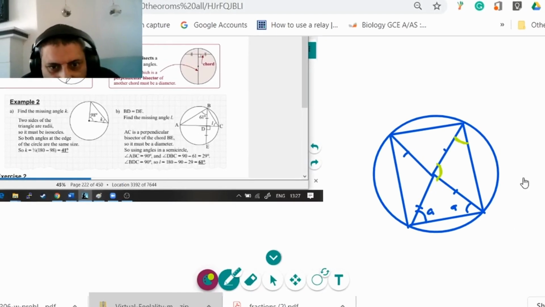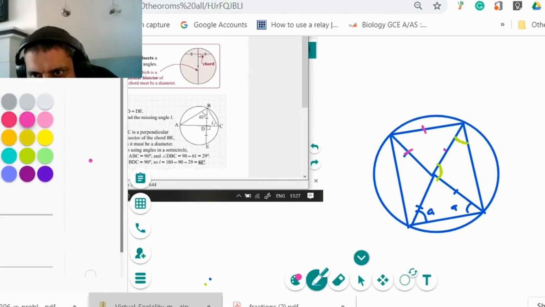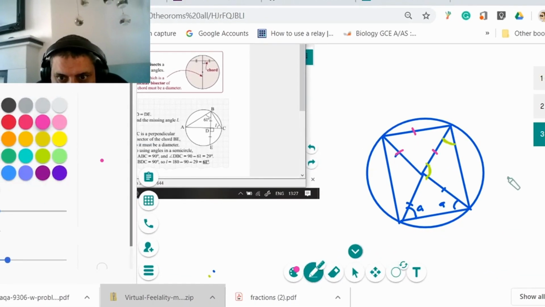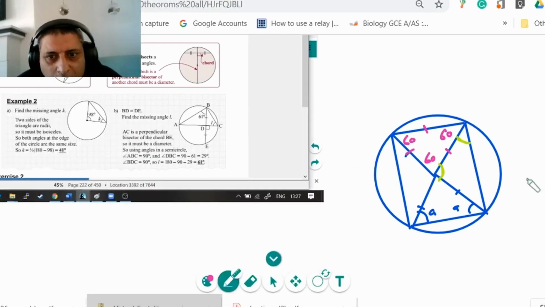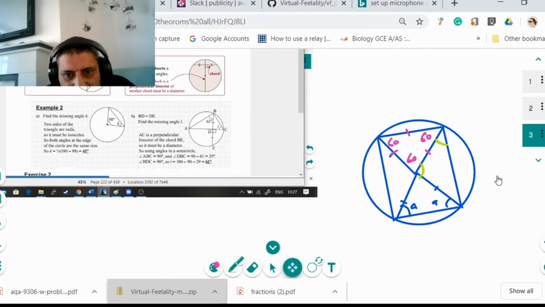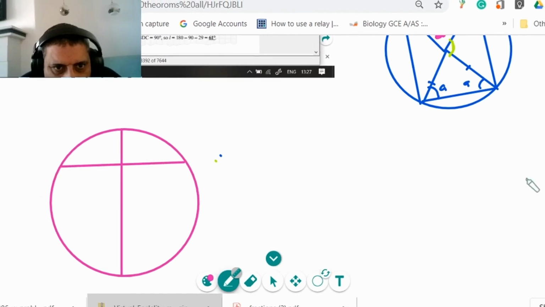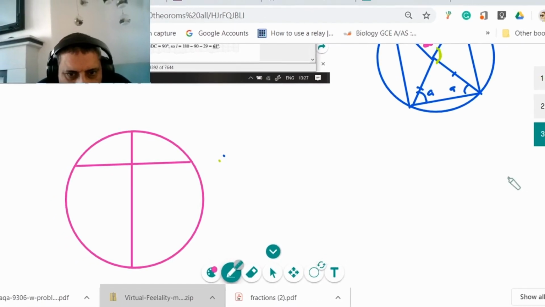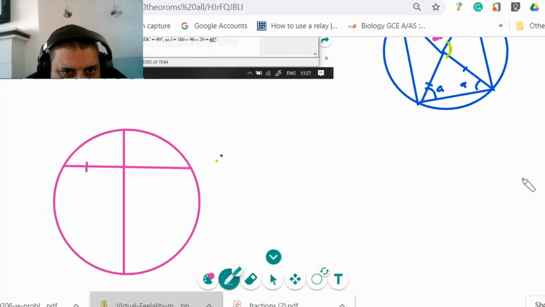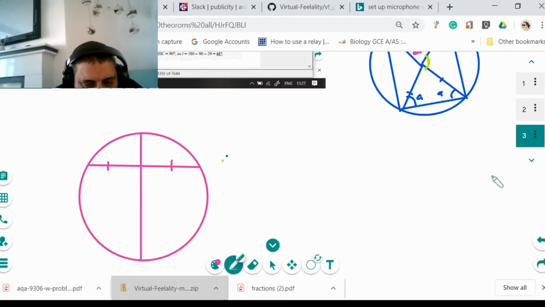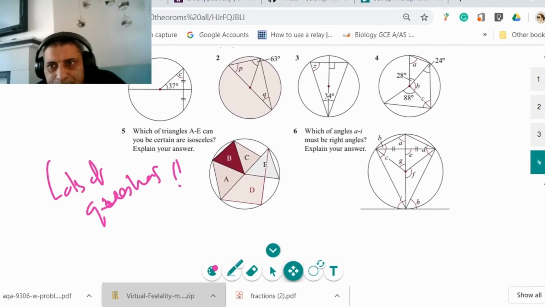Unless, and since we're doing an unless, let's do it in baby pink. This side is the same as that side, is the same as that side, and it does happen. If that's the case, this is 60. Then we come to our next kind of circle theorem. If I've got a chord, I know it's a chord, it's not going through the centre. Try and get that straight. If these two are the same length as each other, 90 degrees. So there you go, all 90 degrees. Anyway, I'm going to leave that there.